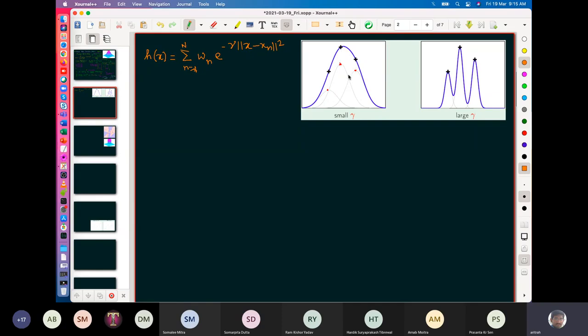This does not kill the intermediate points that much, because you have smooth or flatter Gaussians. Whereas in this case, when you have steep Gaussians, each of them dies down immediately after fitting. So you can see that the final hypothesis of the extrapolation that you are getting is the blue one. And you can see there is a steep jump. And here, there is a chance that you are getting more overfit than this one. Agreed?